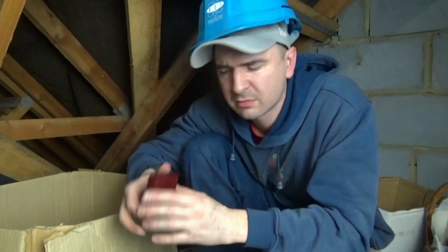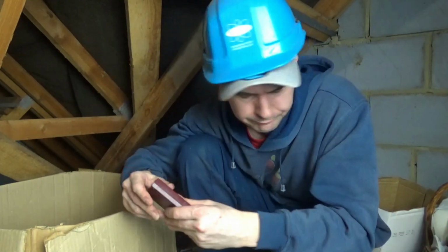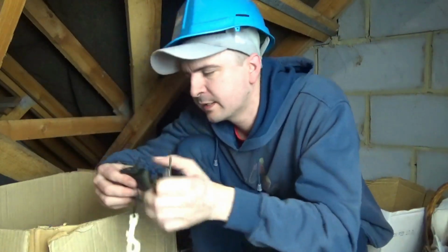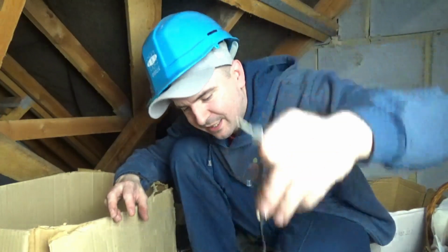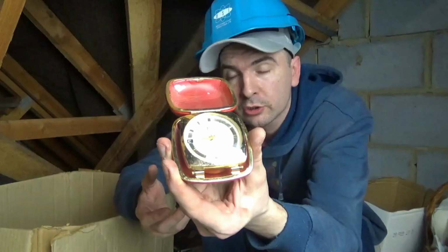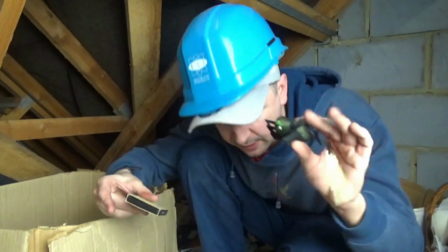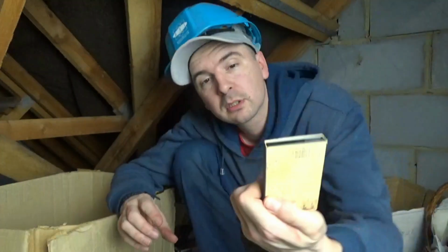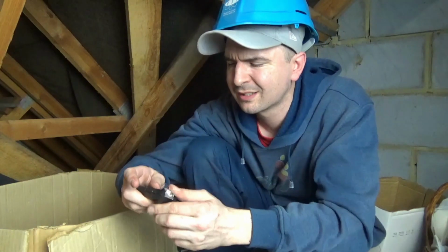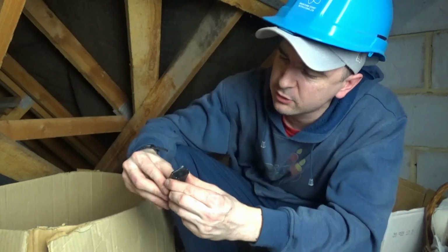What is in here? Earrings. Elizabeth Duke. Not mine. There's a compass. There's a little spider. I liked him. He was cool. There is an apple core. Not a real apple core. It's a key ring. There you go. A little clock. Quite heavy too. More jewellery. Another spider. Lighthouse Family. Ocean Drive. What is that? Oh, it's a torch. Does it work? Oh, it's going to have a battery in it again, isn't it? Oh, I can see it already.